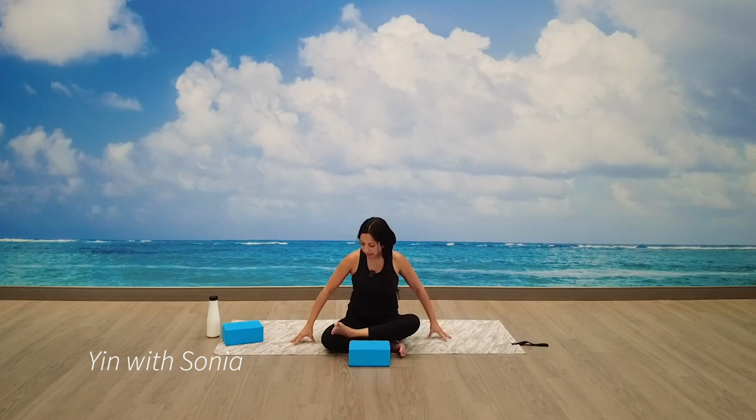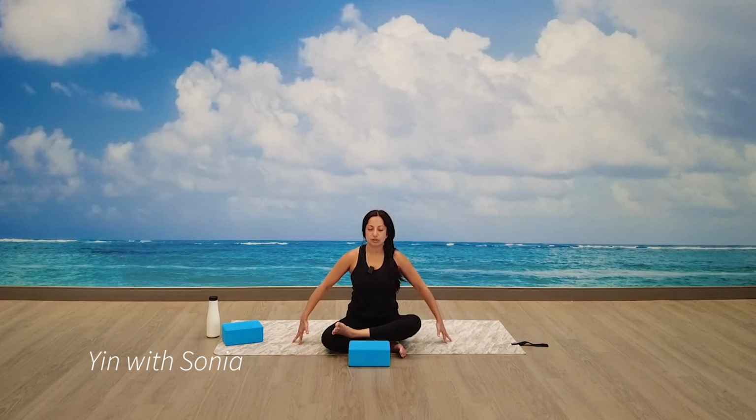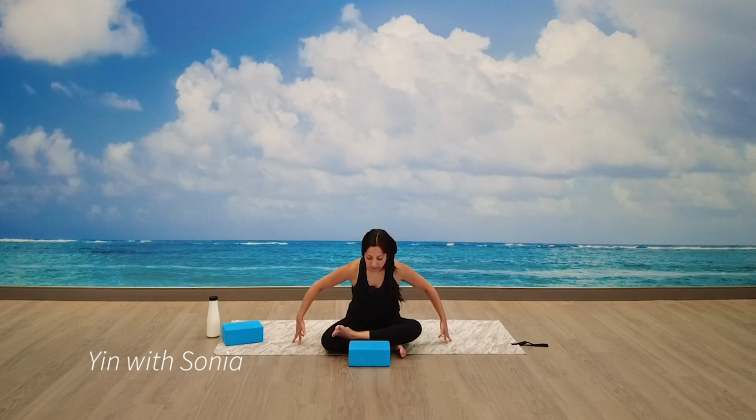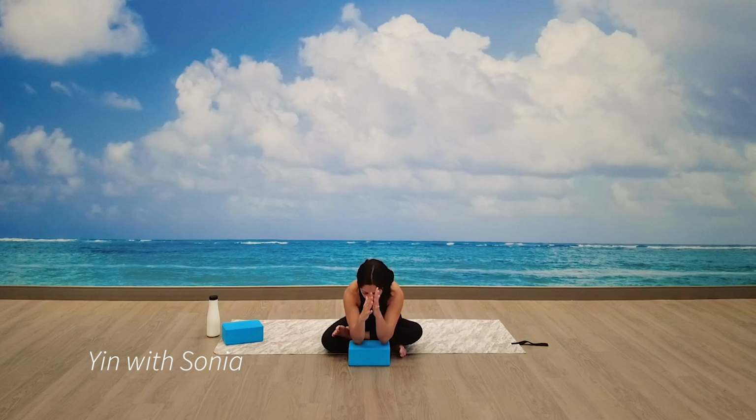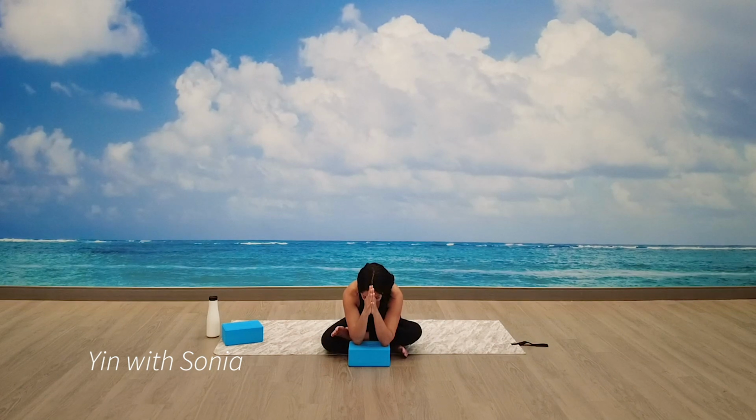We can stay here, we can keep our hands beside us, opening up through the heart, tenting the fingers nice and high, taking a deep breath in. And if it's in your practice today, let's start to fold forward, maybe finding a block, finding a pillow, bringing your elbows all the way down, whether on the floor, and maybe bringing your palms together, coming into a little meditation. Eckhart Tolle says, within one full breath cycle lies an entire meditation.